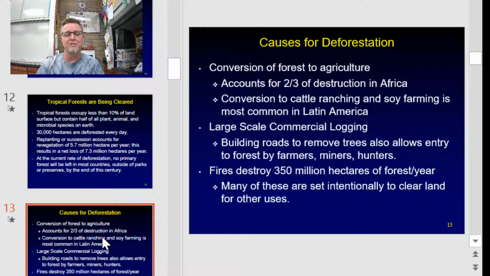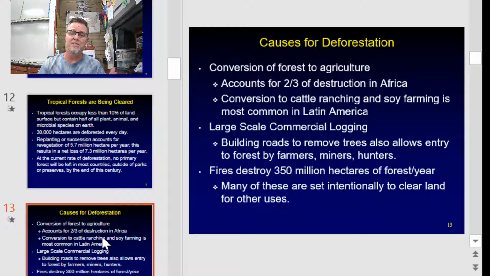Causes of deforestation, well, again, in terms of tropical forests, it's not just fuel wood. We're trying to convert the area for people to grow crops. If your land is covered by tropical rainforest, you have to ask the question, how do I become self-sustaining and grow enough food to feed all of the people of a large country like Brazil, okay? How am I supposed to do that? Well, that's where the slash and burn comes into play.